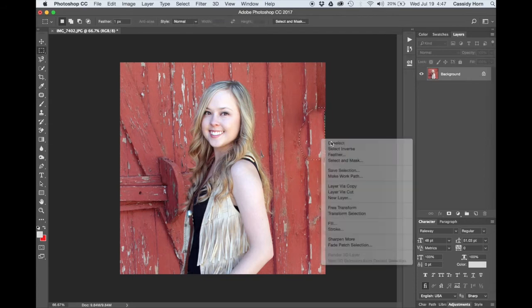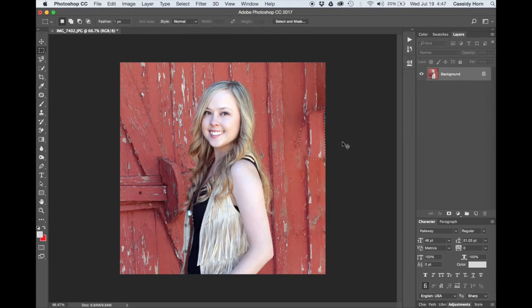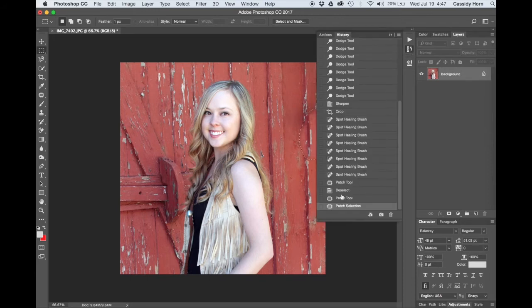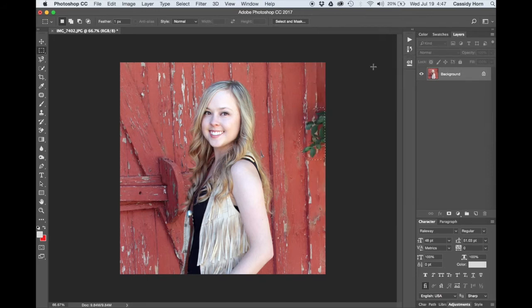Did that work? No, it looks fake. So let's try again. Let's try going up this time. Maybe. Whoops. Deselect patch tool. Does that look better? Yeah, a little bit. It looks a little fakey, but that's a simple fix to take things out.